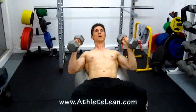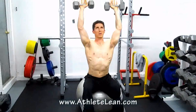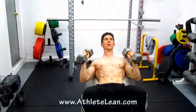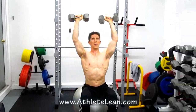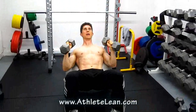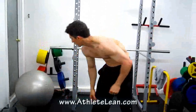On the way down. 2, 3. On the way up. 3. Way down. Up. And down. Okay, you got the picture there. 8 reps of that. Now, get that ball out of the way.